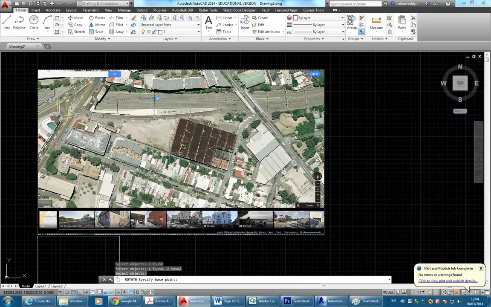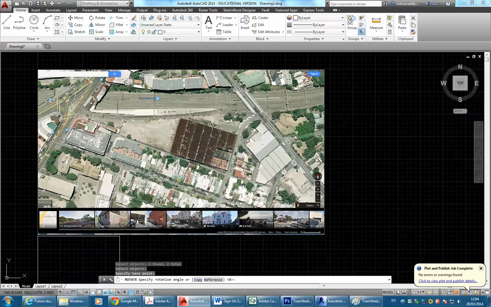So with rotate, I mean you'd all use rotate, I'm sure. If you're using AutoCAD, it's one of those essential commands. But when you get to this point, after giving a base point, you might not have seen that there's a reference option, which, just trust me on this one, it's an essential tool or essential option you need to know if you're going to be using AutoCAD to do real design work, because it lets you line up angles exactly. So if you've ever wanted to rotate something to line up exactly with something else, that's the option you have to use basically. So if you haven't used this one, just have a look at the way it works.